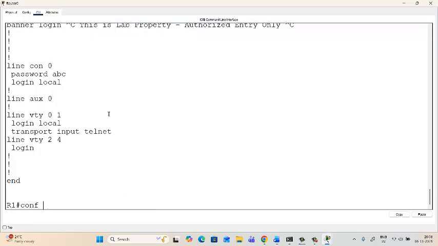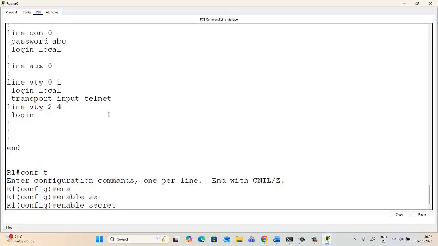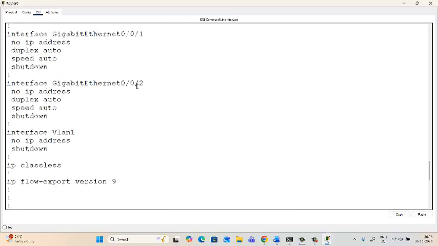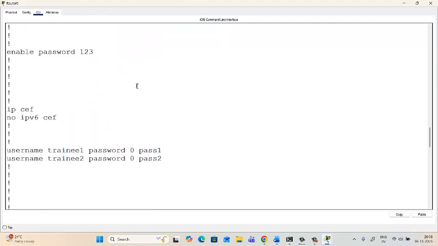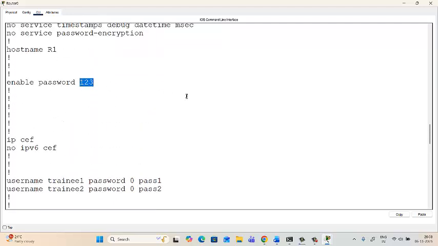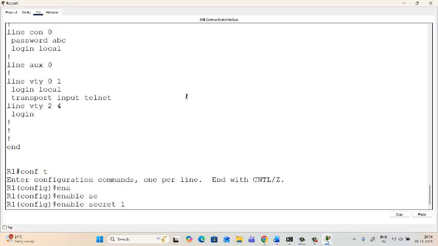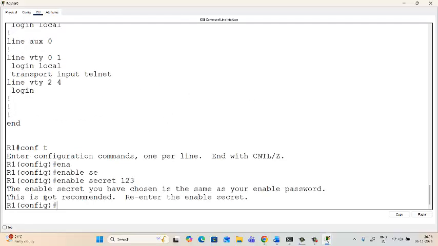Instead of plain password, I can say enable secret. See, I gave 1, 2, 3 as the password. It is visible. That same 1, 2, 3 you see when I give enable secret as well. Oh, I should not use the same one.